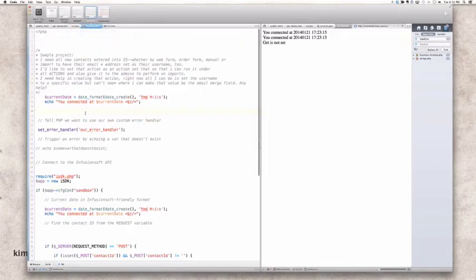So then back here, where I took that out, we have to say require, which is another built-in function, and we say myfunctions.php, close.